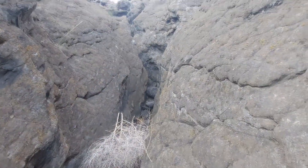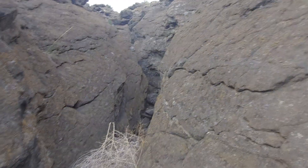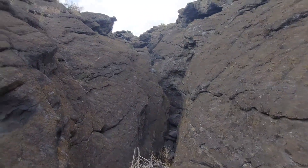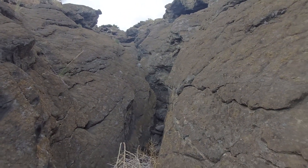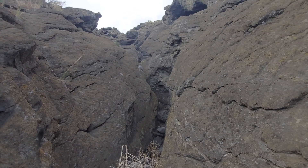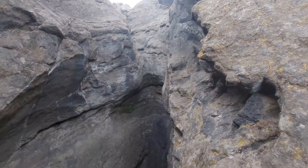So this is one of the slot canyons that the water comes down in the spring, and it's actually really cool. You can kind of hike through all these twists and turns, and in the spring there's a whole bunch of waterfalls, and that's where we're gonna be going. We're gonna be going to the bottom of one of the waterfalls, and hopefully there'll be some gold at the bottom.